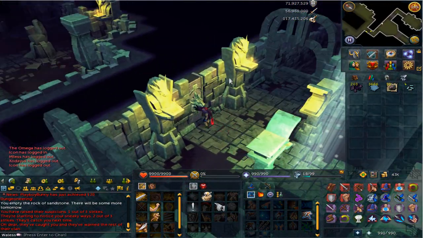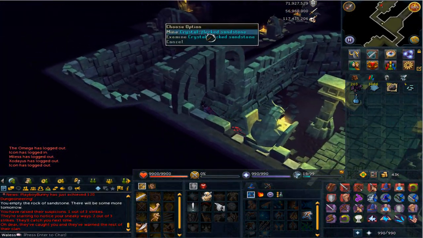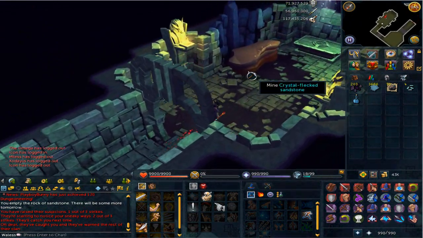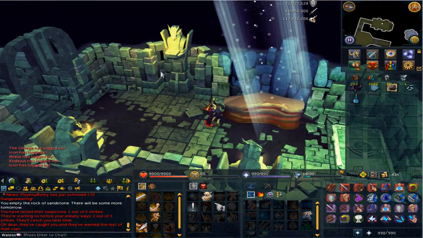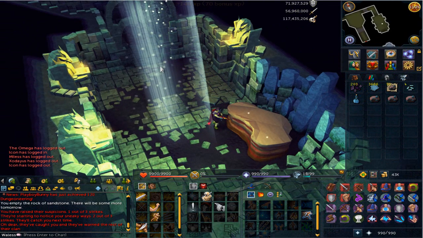Now as you can see on the screen, I'm just collecting my Motherload Mine, where I got a magic potion, which isn't too great. I've only had 1 recipe from there so far, and a crystal dagger, which hasn't been great rewards, but the recipe obviously adds to my comp cape.